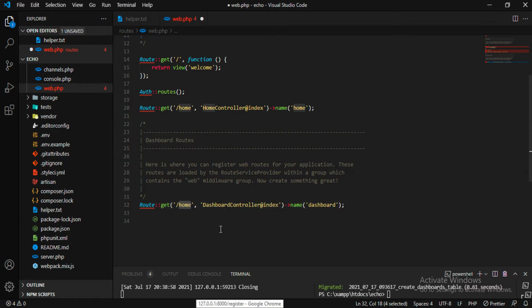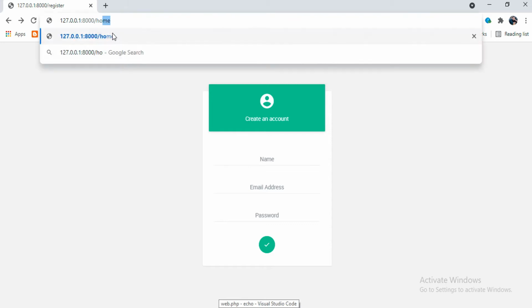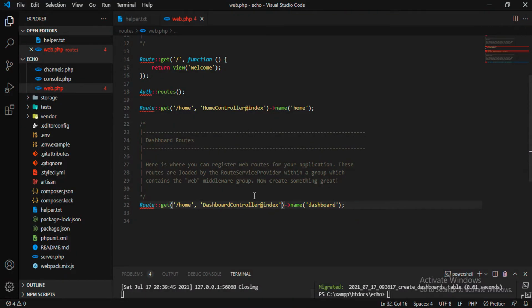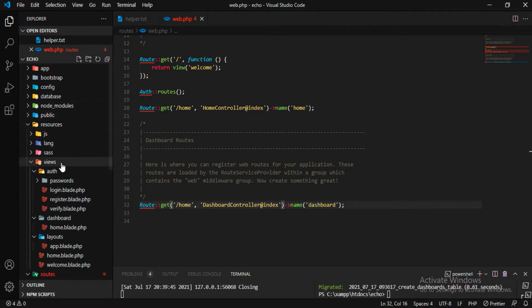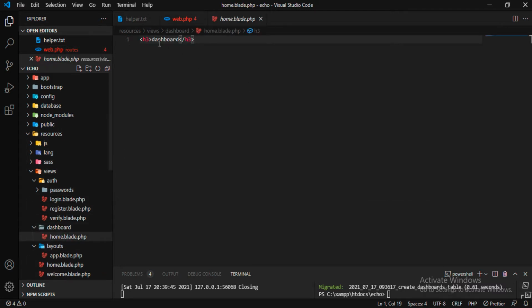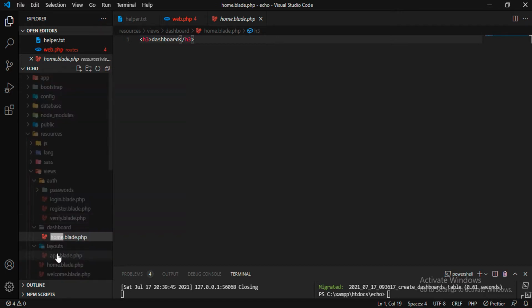So this is home. If you type home, see, it is going to the dashboard view, because in the dashboard controller we are rendering the view dashboard, right? This one. So maybe rename to dashboard instead of home.